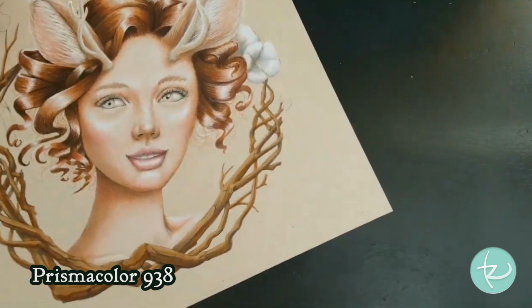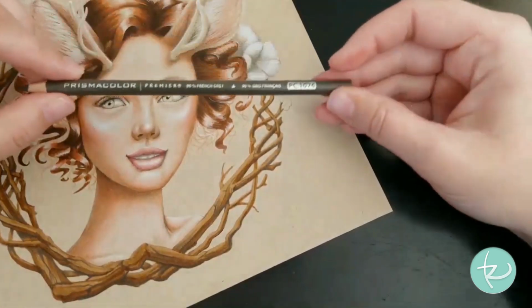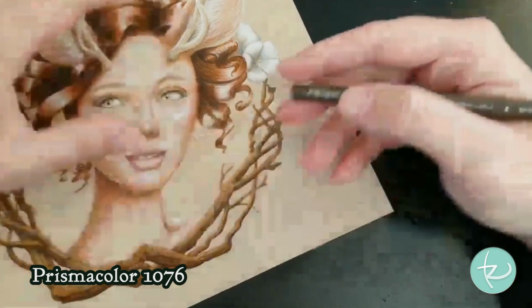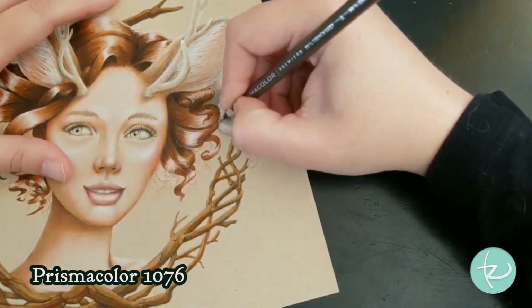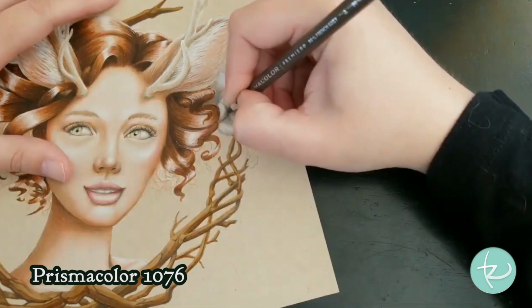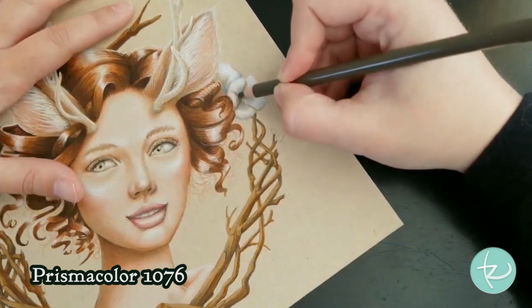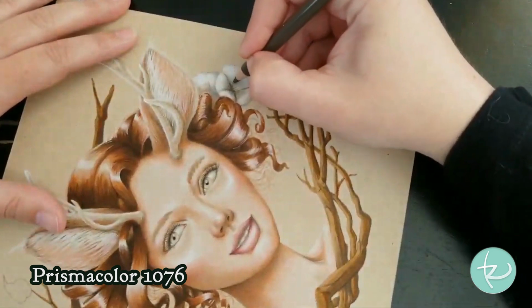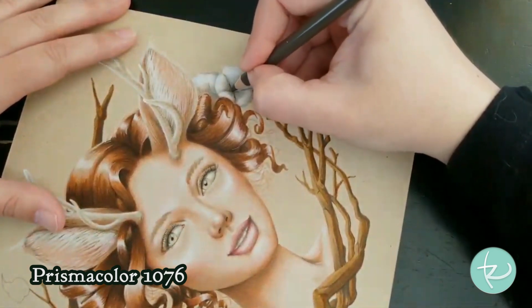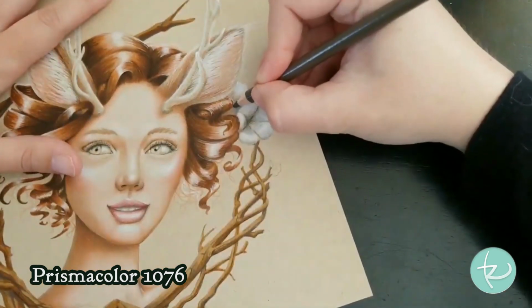Like so. And now, just to solidify what's going on in the very center of the flower, I'm going to snag the 1076 French Gray and burnish a little bit and give it a little bit more depth to the very center of these flowers. And you wouldn't think that a white flower would be this dark, but in the absence of light, which is happening here in a couple of key little spots, you actually do need this dark of a color. And I'm going to do that over here too.